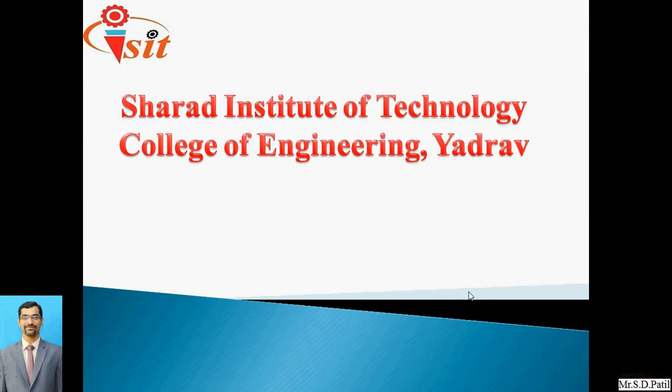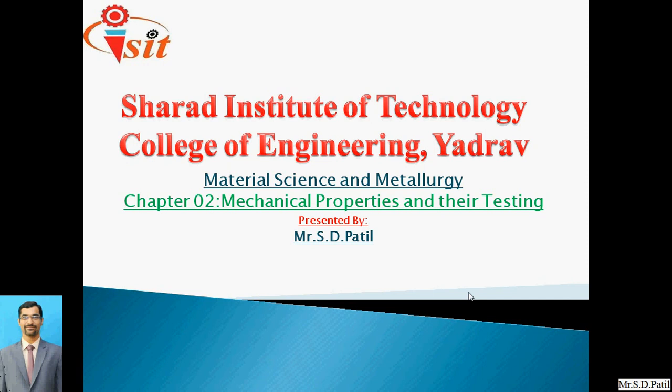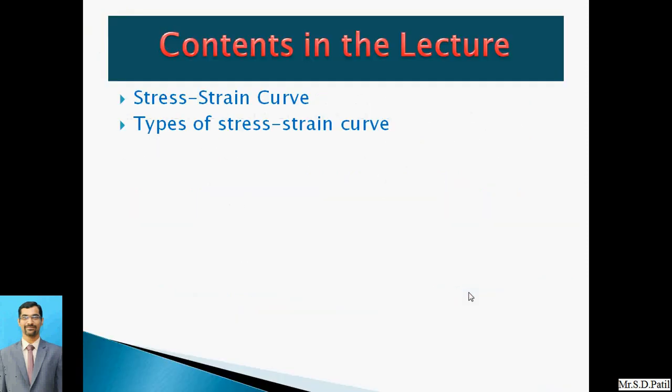So good evening friends. Once again we have just completed the concept of the remaining stress strain diagram. In the previous lecture we have seen the stress strain diagram for ductile material and brittle material. So here, what is the stress strain curve? For that further portion, we will take an overview of that stress strain curve, and then we will go with the various types of stress strain curve.